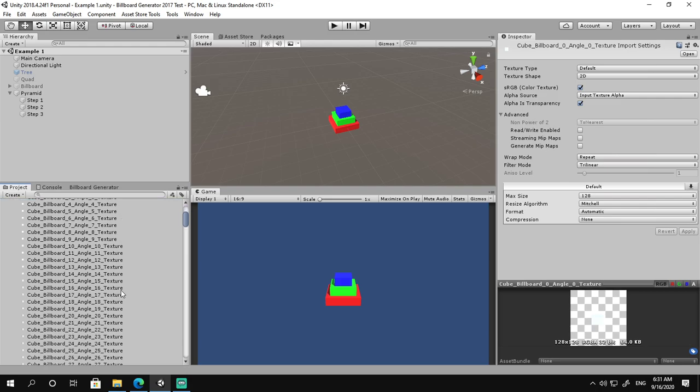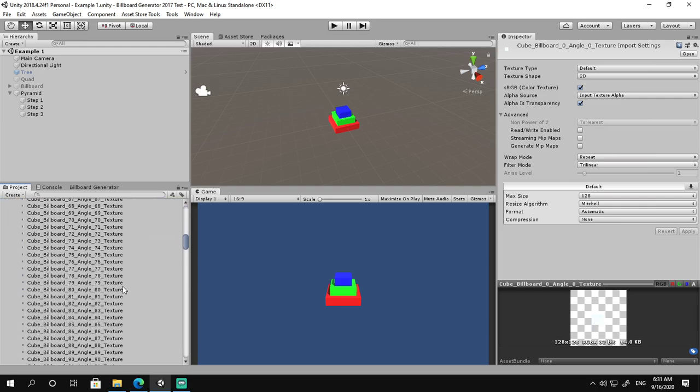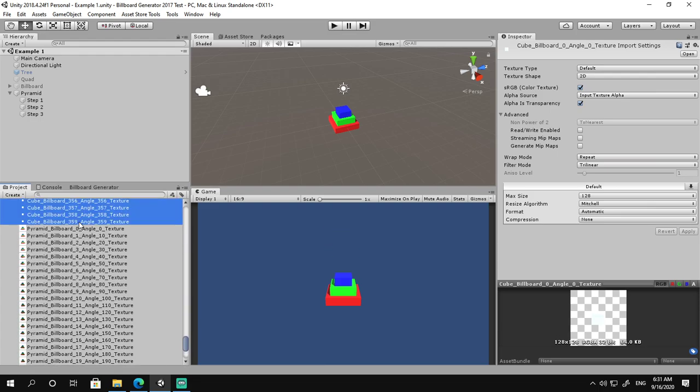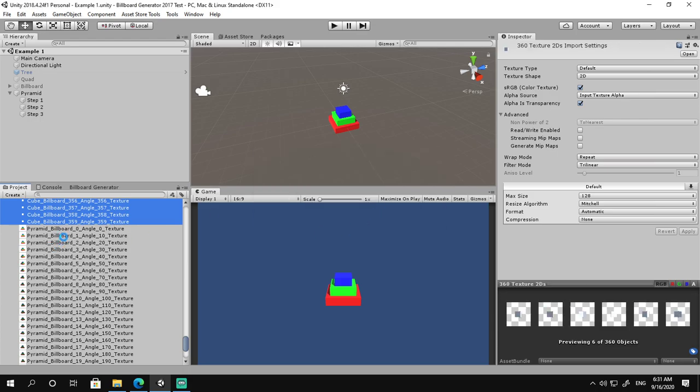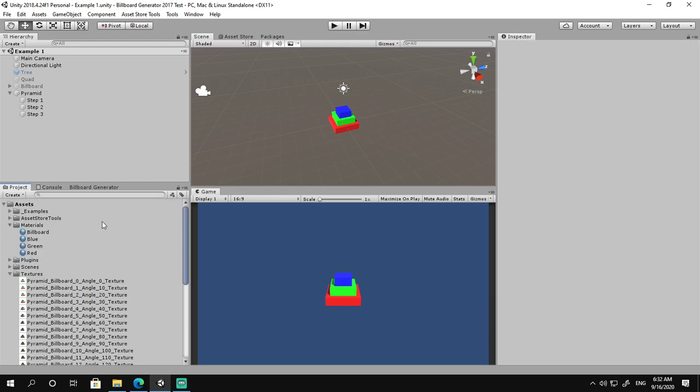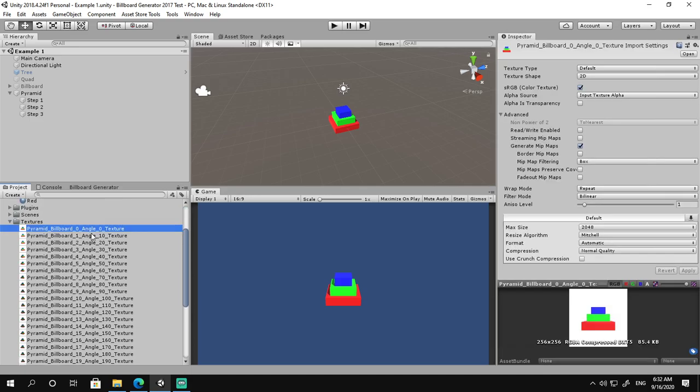As you can see, these are all textures. Let's just quickly skip over them and remove them. And this should take a little bit, sorry for the time, because these are like 360, 128 by 128 images, and my PC isn't really that good. Okay, so now we have these textures.